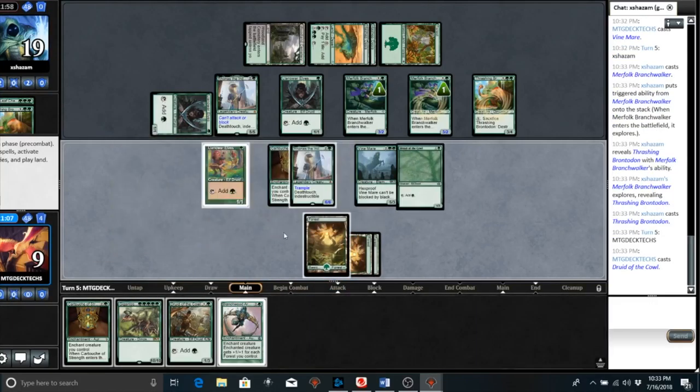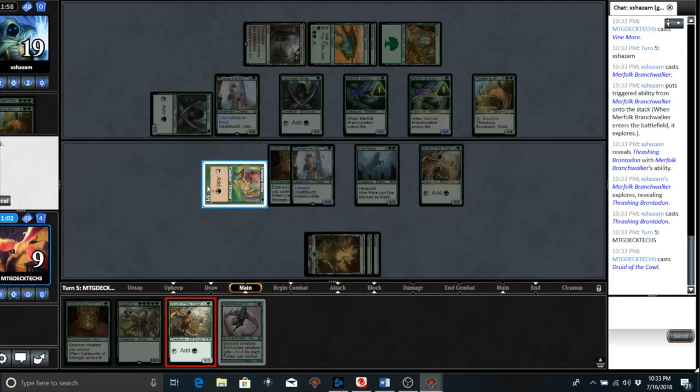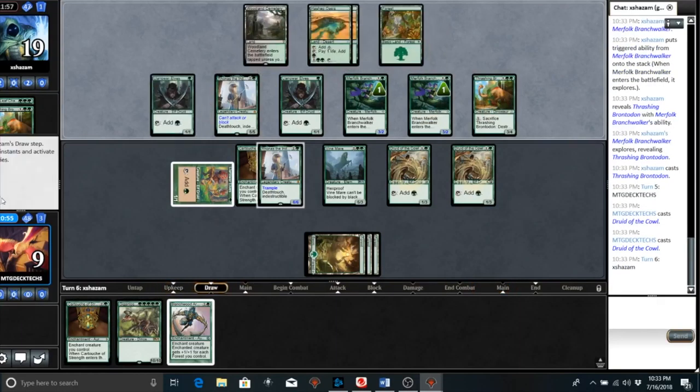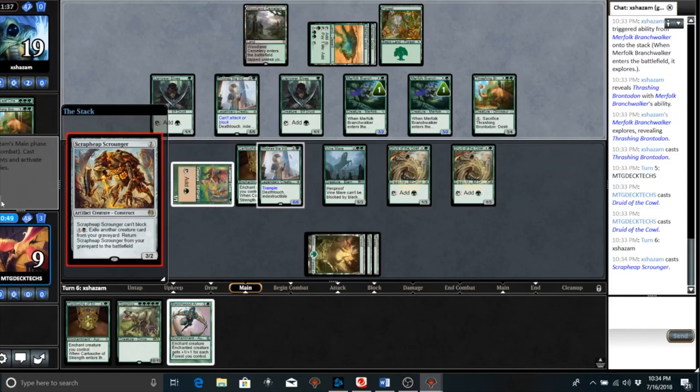What we're going to do is get down double Druid of the Cow. So next turn, we're going to get to play Gigantosaurus. It's a card I never thought I would ever cast. And some other things, hopefully. We have very good blocks here. Runas can block Elves, and we can block Brontodon Scrounger. Okay.